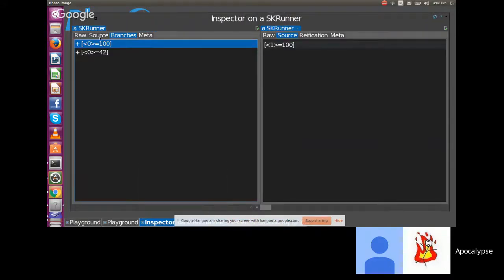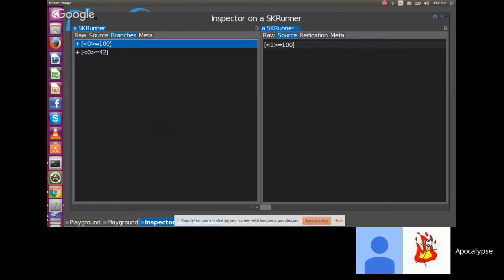So that's what we have here, where source is just a string representation of the whole thing. I can't really interact with this except to copy parts of it. Branches is where each of those branches gets a list item that I can click on to dive into. Okay, so if we look at the first one, source. Oh, sorry, the branches. If you look at the first branch, mm-hmm.